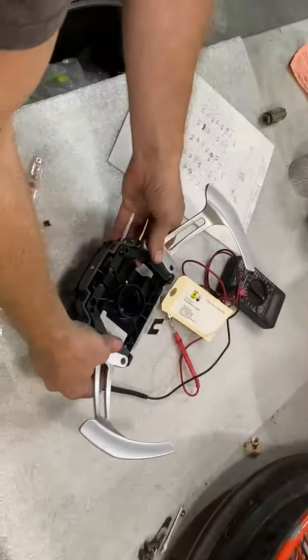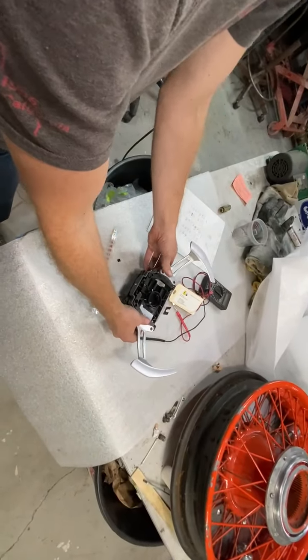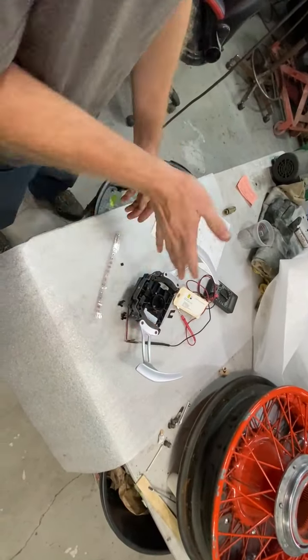Now, when you activate these paddles, all it does is change resistance readings at 4 terminals, 4 pins in the back here. And I'm going to show you how that works. We have a schematic here of the resistance readings at every position, between every pin, in up and down.